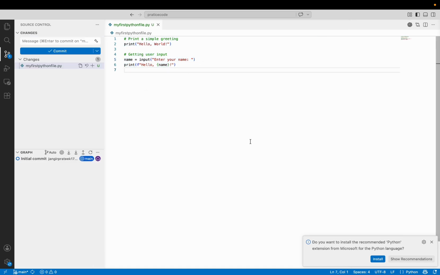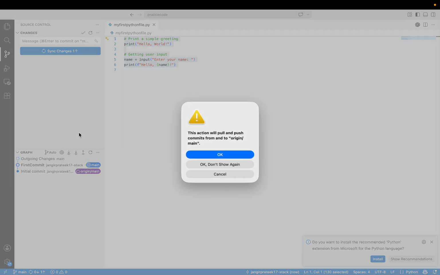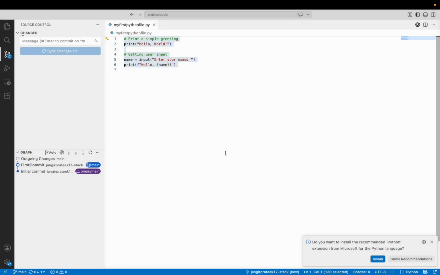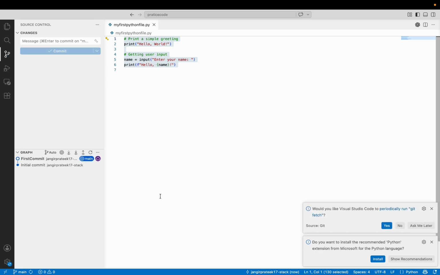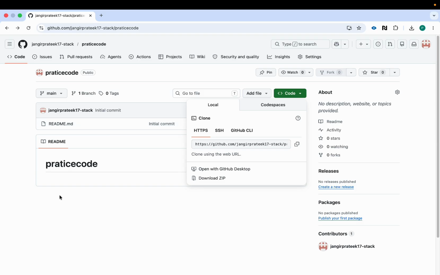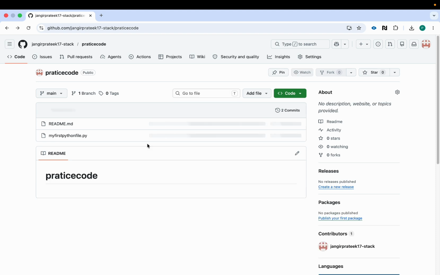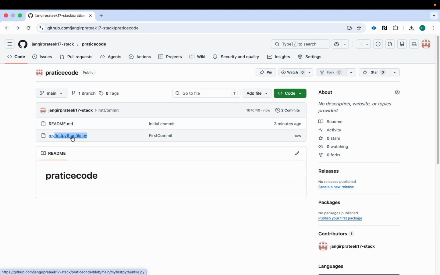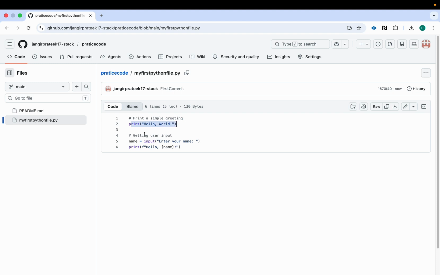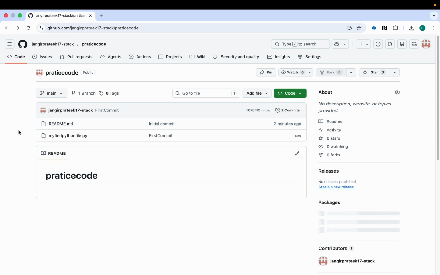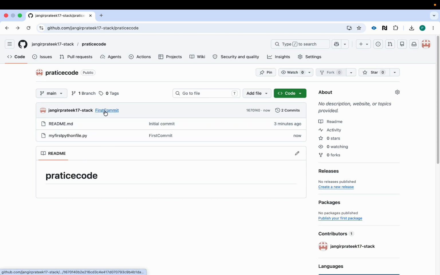I'm saving it. I added my code here, and you can see once I made any changes, it will automatically identify my file here. I can click on plus, first commit. I wrote this. I'm clicking on commit and then clicking on sync the changes. Then it's asking OK. Once I click OK, it will automatically push to my repository. Once I come here, I'm just refreshing it. You can see my new file has been added here. Once I click on this, you can see my code came here. I can see the commit history as well. To go back, you can see this is the commit that came.